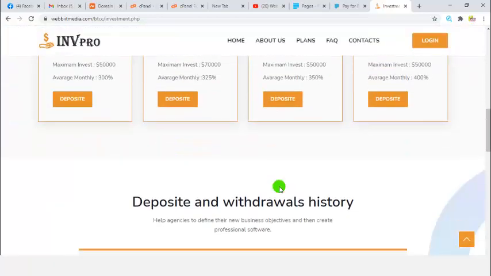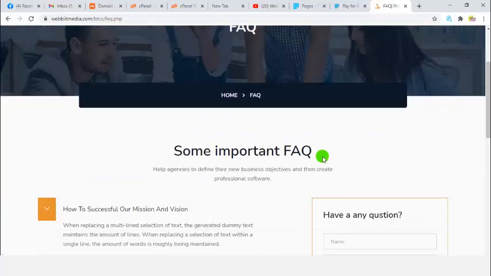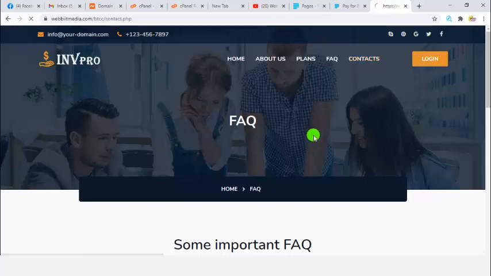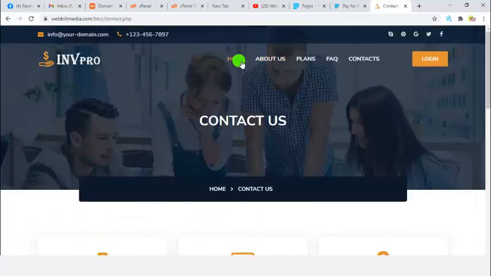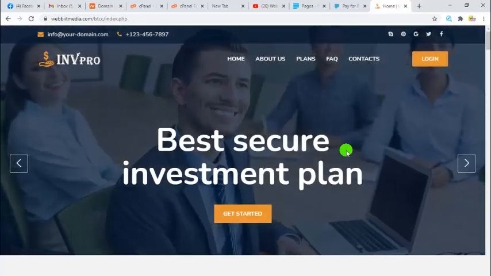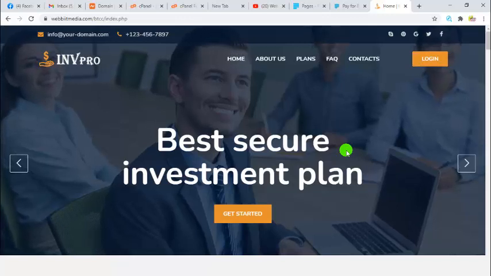So you can see the plans and the flag, and we go to contacts, so you can also see the contacts, right? So you can see the home, and let's go back to the home. All right, so now the main aspect of this site is not just the home page on the front page.